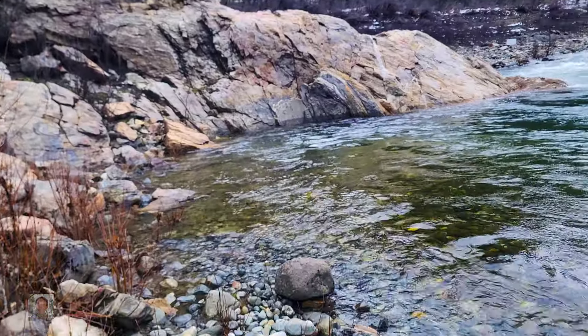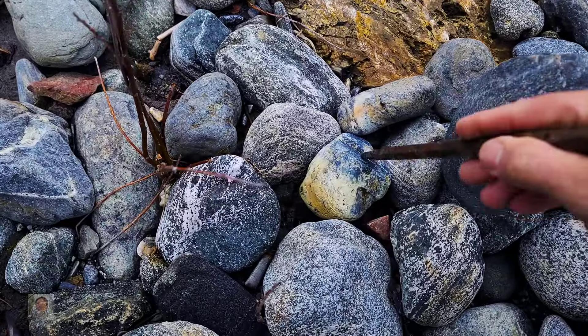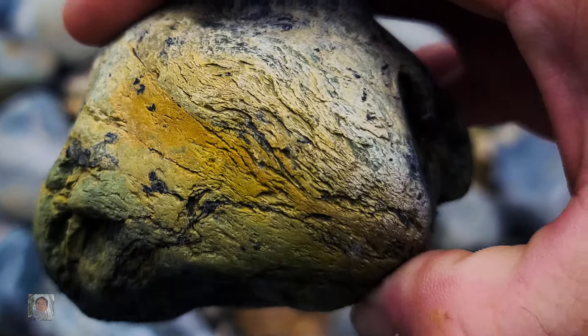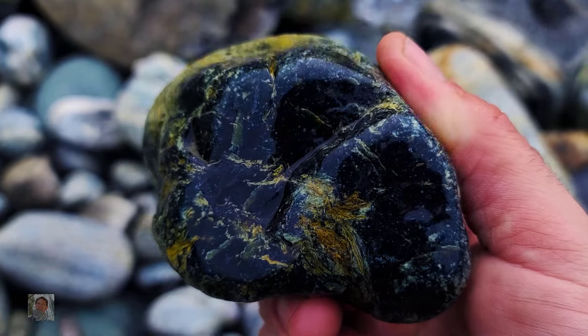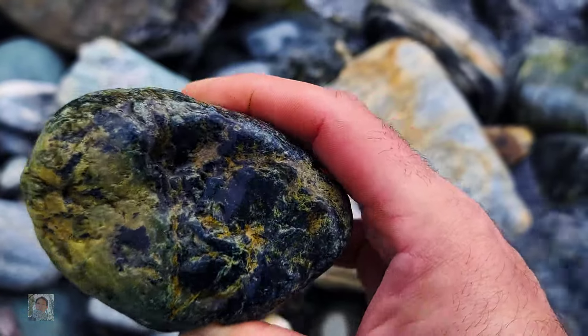Got about down to the end of this bar here and I just noticed this one — let's see the edges right there. That's an indicator of course. It's a little beat up but I bet you that would actually have some pretty good color in it. Yeah, it's pretty dark, got fractures all over it, but you know — give it a cut, see what it looks like.